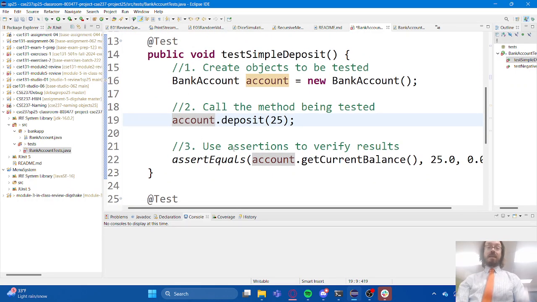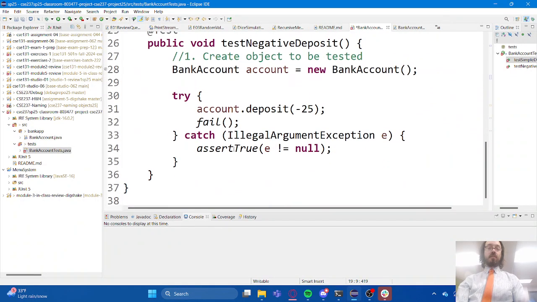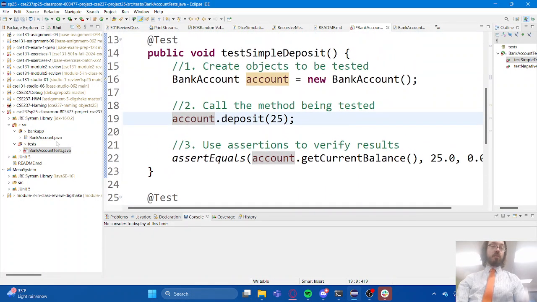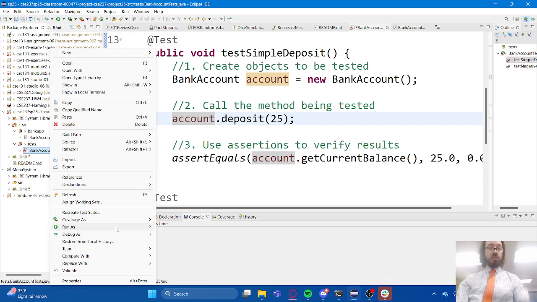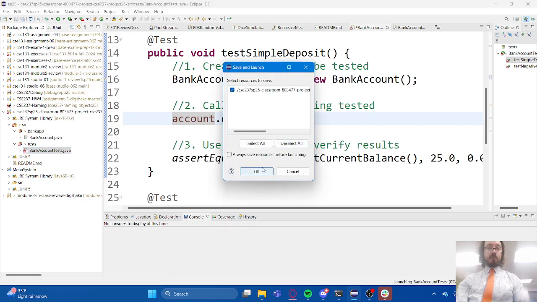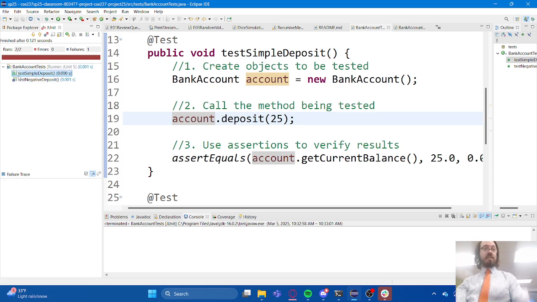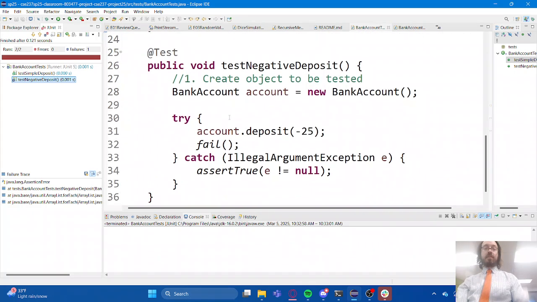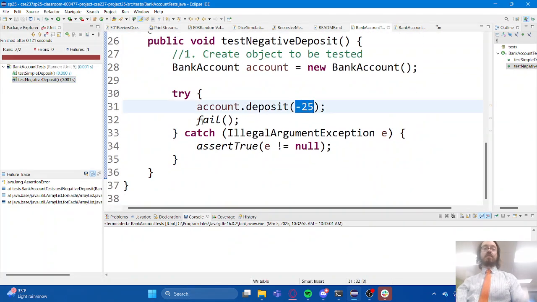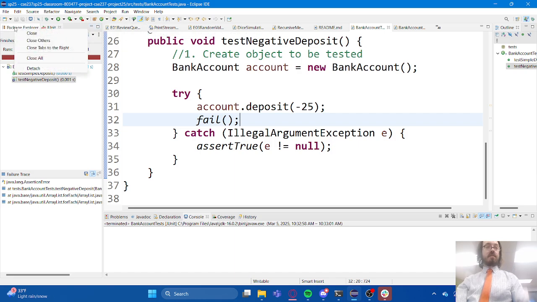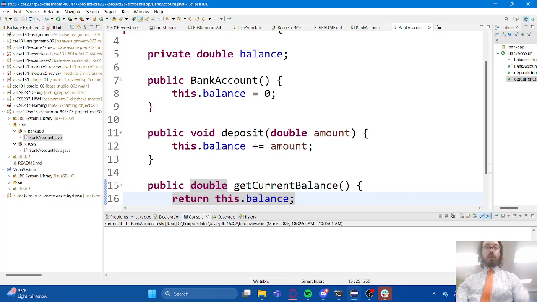All right, none of these tests look like they are mad at me at the moment, but let's go ahead and try and run them and see what happens now that I've done some simple code. Cool. Actually, exactly what I was expecting. The simple deposit one passed, but the negative deposit one didn't. So what happened there is that it just took in the negative $25 and didn't complain. So the test said, that's not supposed to happen, right? So we need to fix that. We need to actually go back and add the code that makes it throw the exception for improper values.